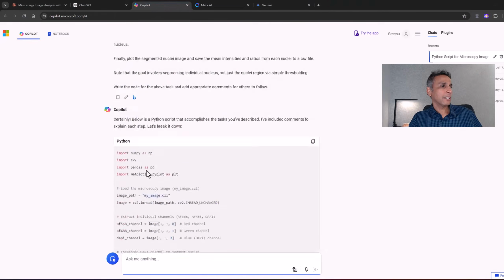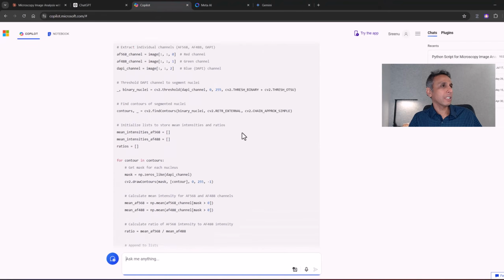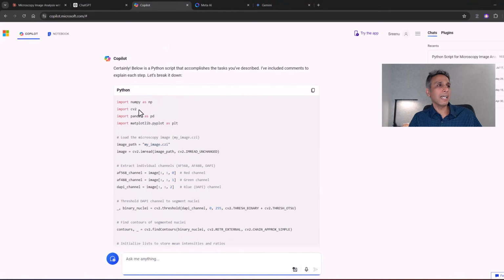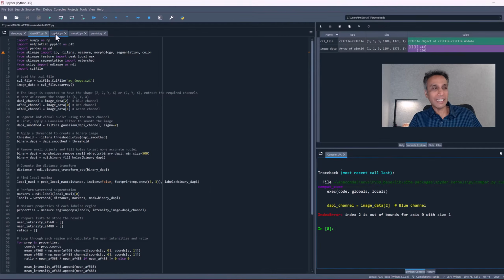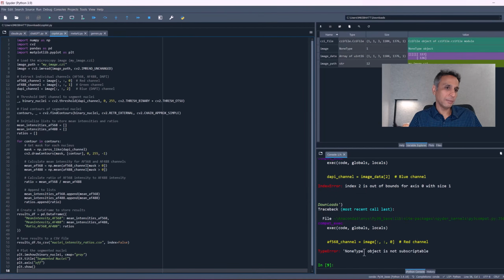Let's go to Copilot. Okay, and this also generated code, and I hate Copilot for this reason. It says use OpenCV. There is no way you can use OpenCV to open scientific images, multidimensional scientific images like this. I'm going to go ahead and run, and obviously it's going to say something about none type object not subscribable. That basically means it didn't even read the image. My image is up there. As you can see, it's got nothing in the image, so it can't do anything. So I give up on Copilot already.